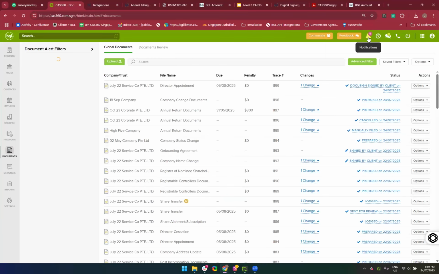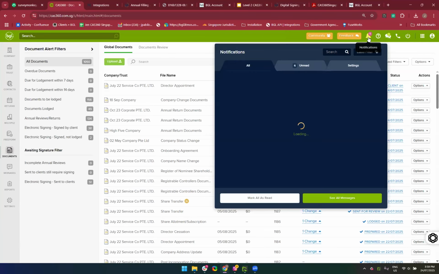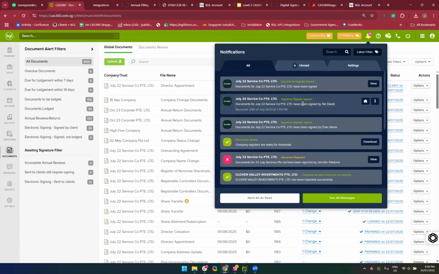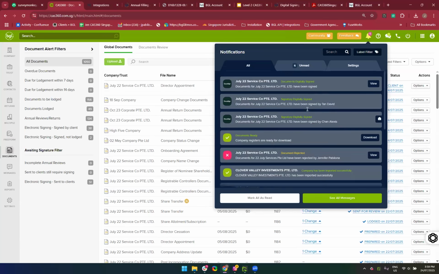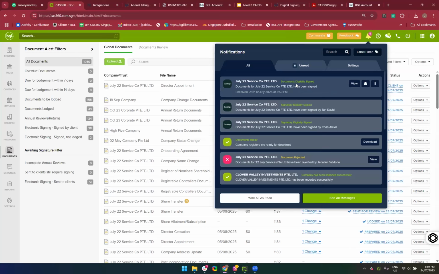I'm just going to refresh it so you can see that over here, there are two notifications. One is that David has digitally signed a document, and secondly, the document has been digitally signed.